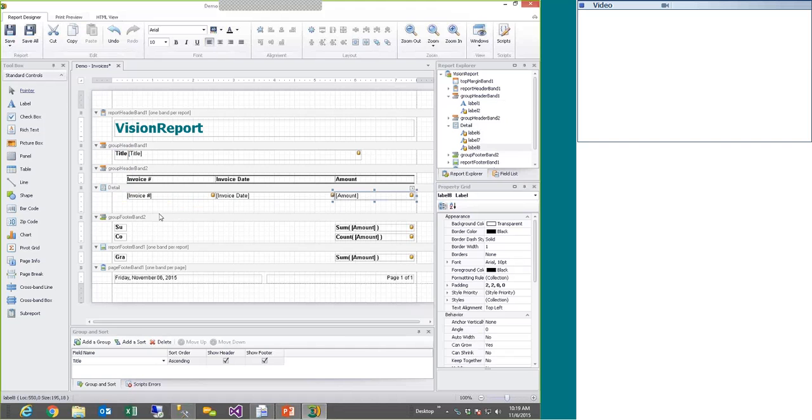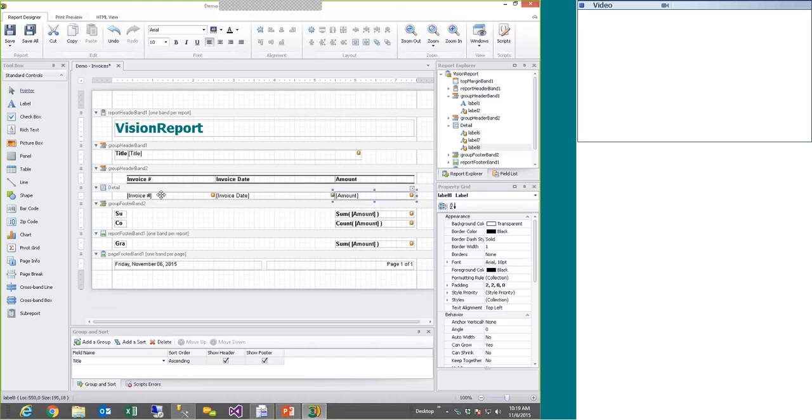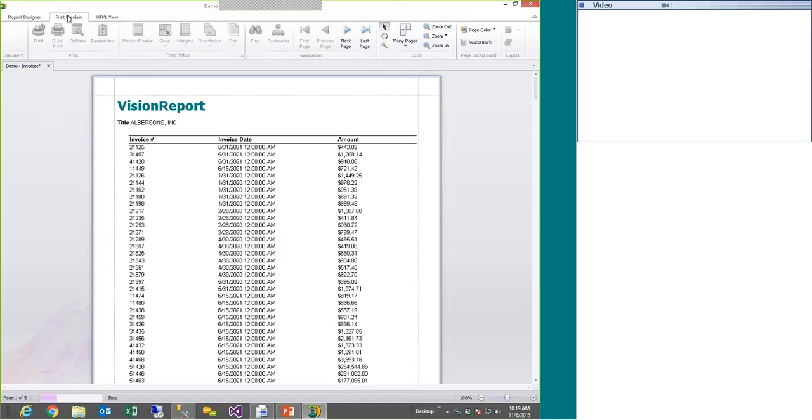So what I can do is I can just get the next band right here, this group footer, and click. I'm going to hold my mouse button right here until it becomes this little up-down with the bar arrow. So I'm just holding my left mouse button down. I'm going to drag it all the way up to right on top of the text. And the system is smart enough not to cover it up, so it'll just give it as much space as it needs at the bare minimum. So now if I hit print preview, now you can see my data is a little bit better and easier to see there.